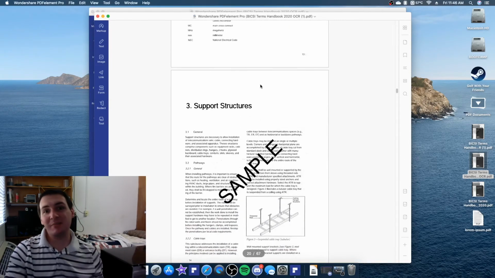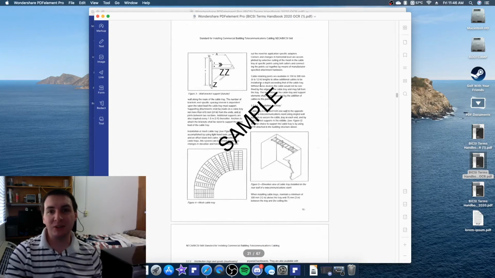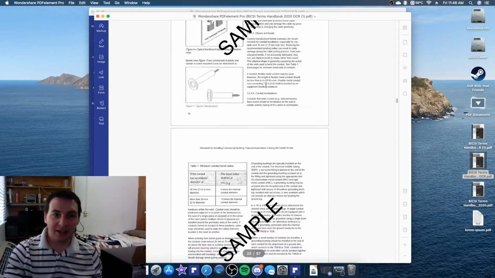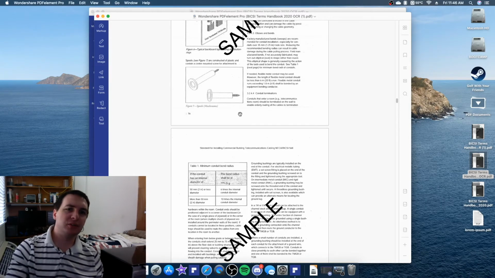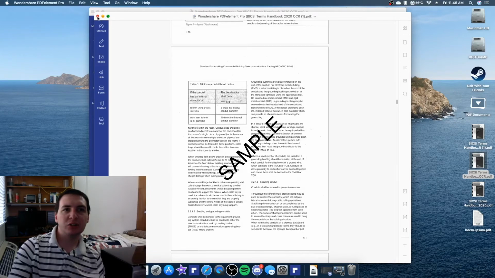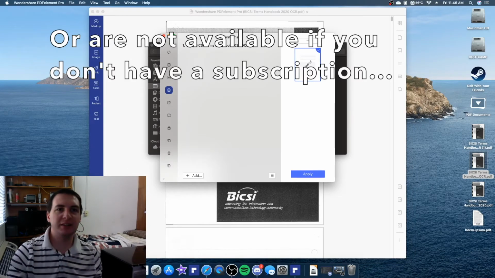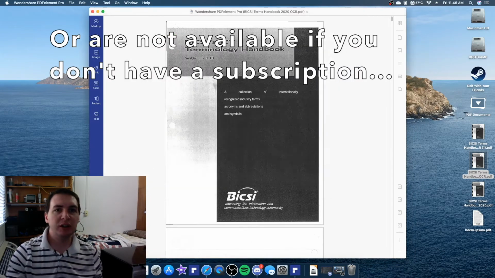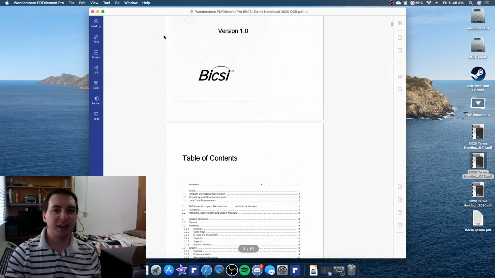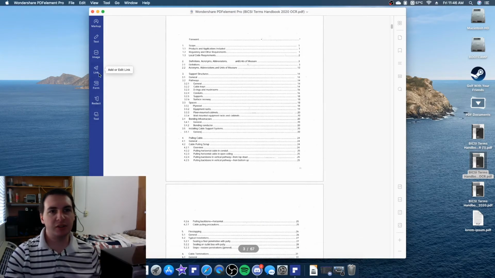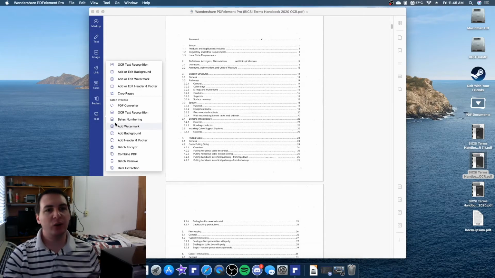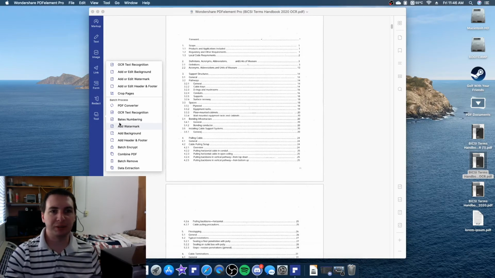But honestly, everything about this program so far from my usage is very easy to understand. It's simple to learn, and everything is right there where you would expect it to be. Because with Adobe, I found that some of the options, you would be searching through menus and other places to try and find where you would have the same sort of functionality, whereas this, all the tools that you need are right here within reach of a mouse cursor, which is brilliant. So let's try this batch encrypt function here.